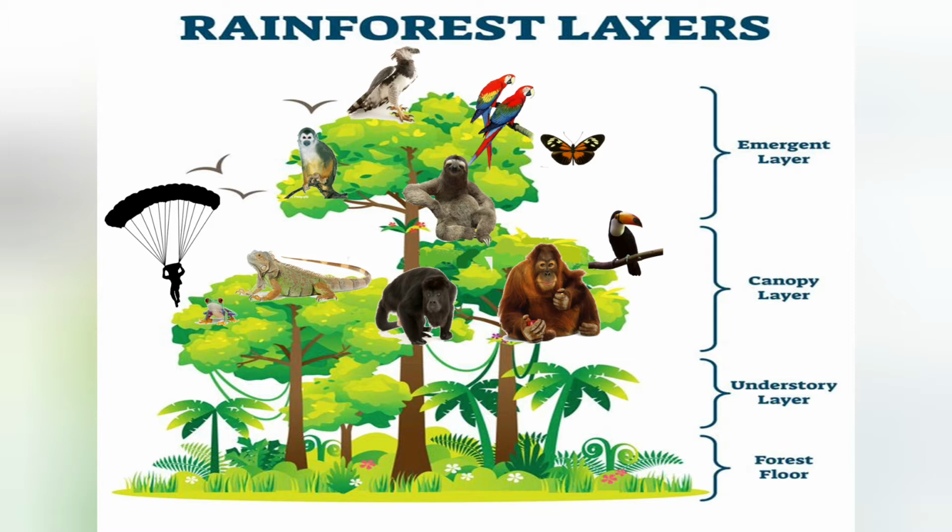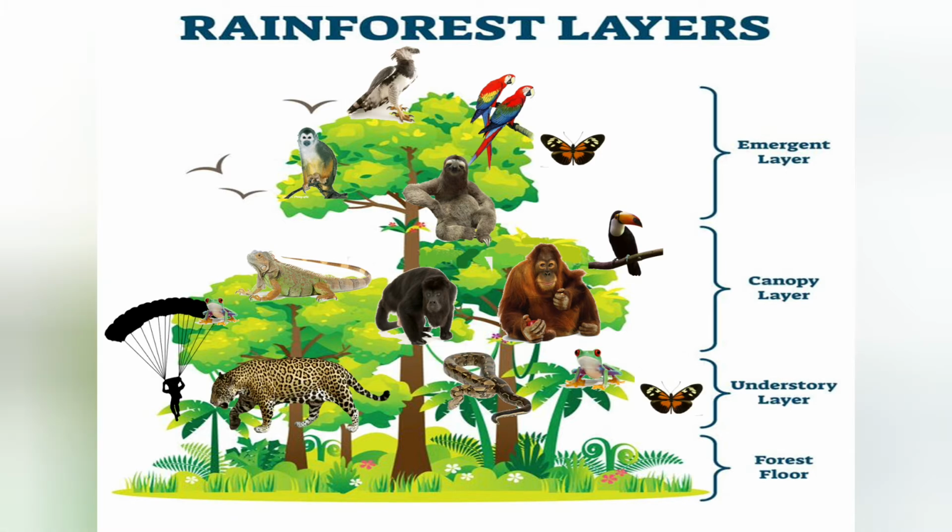And animals in the canopy layer often need to fly or jump, or glide maybe, around the gaps in the trees. And you've even got a snake that can actually glide, called the flying snake, which can jump from tree to tree to escape danger or to catch its food. And because of the compact nature of the leaves and the branches of the flora in the canopy layer, it makes seeing more than a few feet away very difficult. So a lot of animals communicate by song and calling to each other. So you've got the howler monkey, which calls out across the canopy layer to other monkeys. So it's very noisy in this layer, like a real mixture of sounds.